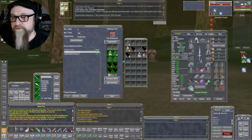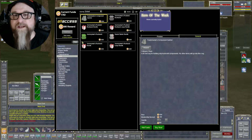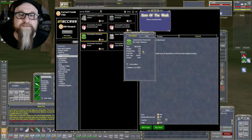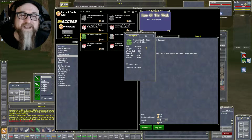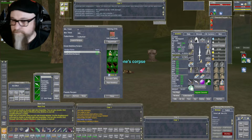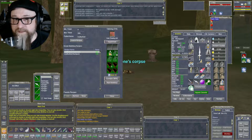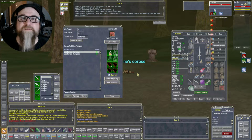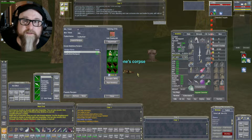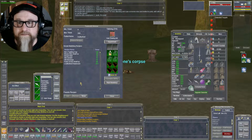Sure, you've got the marketplace over here where you can get bags and stuff like this, capacity 28, really outrageous bags. But if you don't want to spend your real life money, you can make these. Also, you can trade and sell these in the bazaar. So you can make it on your halfling and sell it to other players. So let's get to making this bag.